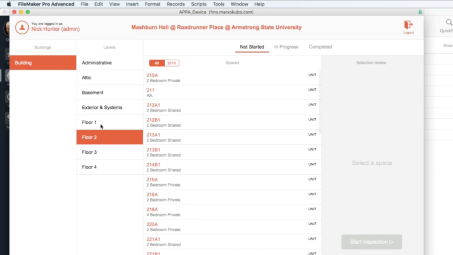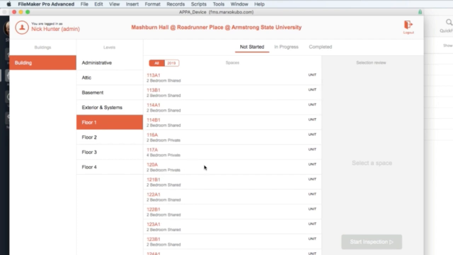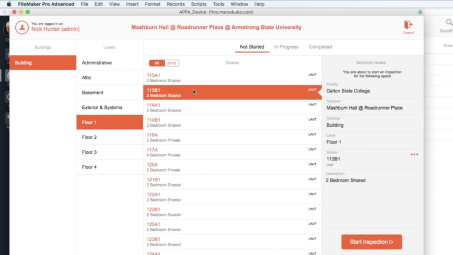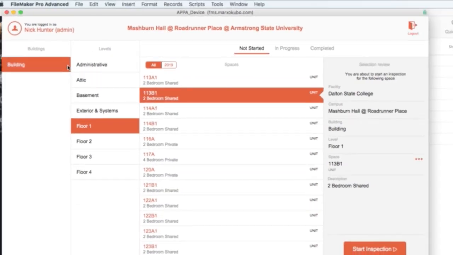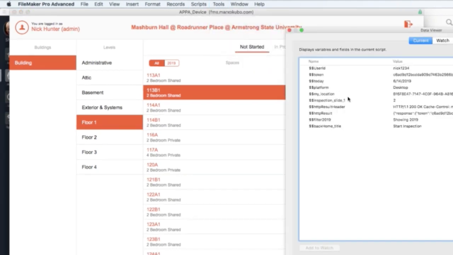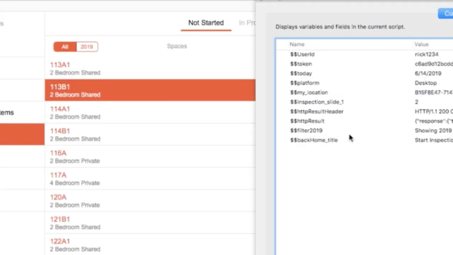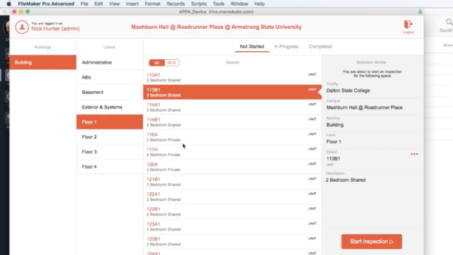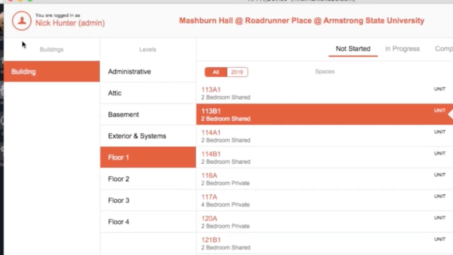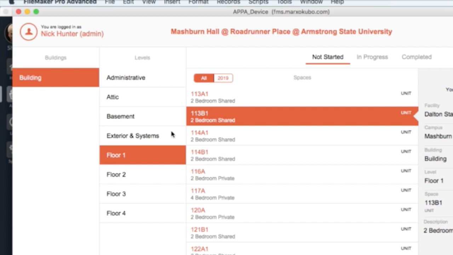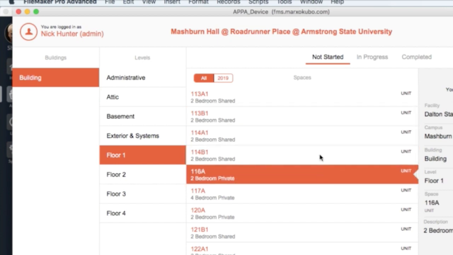Okay, here floor one. So floor one, you have inspections here. See, for example, here. So you select, click, click, click, click. But each time you did a click, you selected something here, right? You updated. Actually, I'm updating globals, and then I'm using those IDs to do something, right?